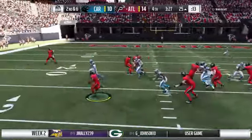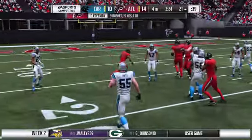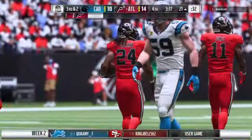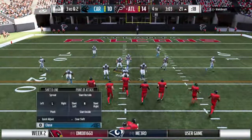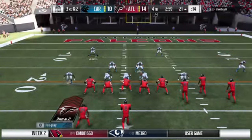They'll run it now out of the gun. They'll be brought down at the 21 after a pickup of 4. All right, that's a decent game there, but it hasn't been his best game overall. So I wonder what the mindset is of his team. Do they want him to handle the football and try and close this game out? Or are they going to make an alternative plan and maybe go in a different direction? Well, I think they need him, and this is his time to shine.